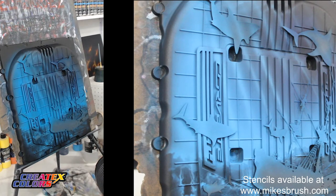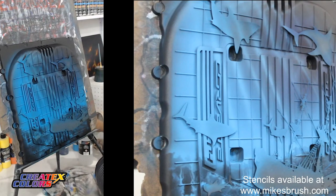Again, so now it's just a little bit of blue left in there. I'm just gonna take a little bit more white, and this time I'm gonna throw a little bit of reducer in there because I'm throwing more white than I would normally, and I want it to just overtake the blue and mix in real good to give us our final kind of background tone before we throw some green in there and some other colors.